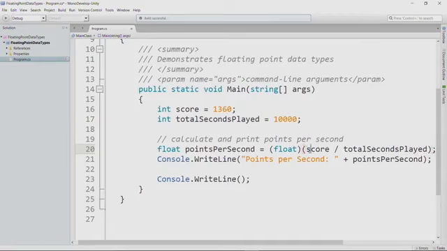I will point out that you should not do this. You should not try to typecast the whole thing here, because if you do, let's see what happens. I get 0 again, and I get 0 again because it does the integer division, coming up with a 0, and then it says, oh, you want that 0 to be a float? Okay, it's a float. Although there will be times when we want to typecast bigger calculations, your first instinct should be to typecast a particular variable to force the math to work out the way you want it to work out. And that's really it for the code for today.